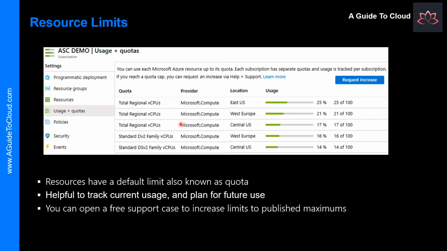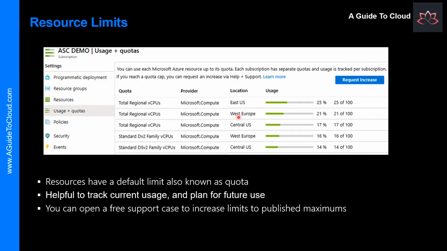You need to understand some of the resource limits as well. Azure provides the ability to observe the number of each network resource type that you have deployed in your subscription and what your subscription limits are. The ability to view resource usage against limits is helpful to track current usage and plan for future use.